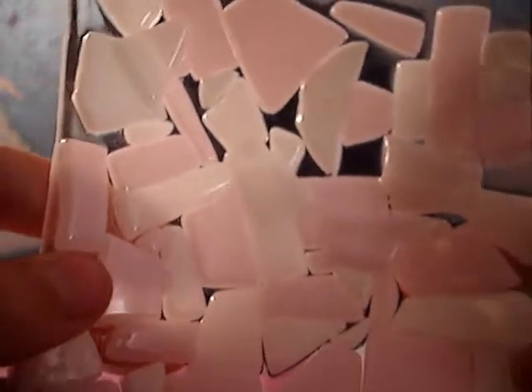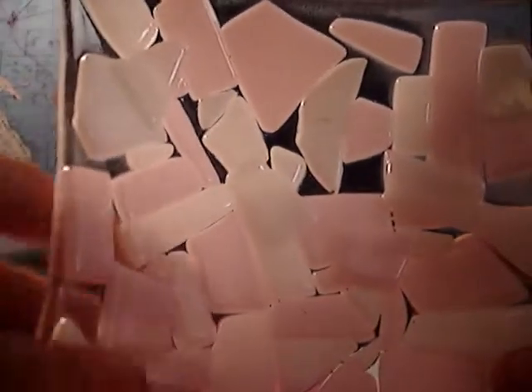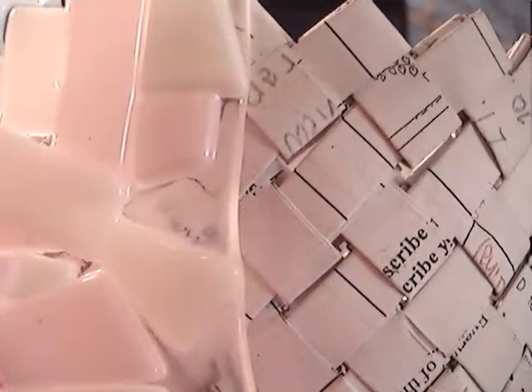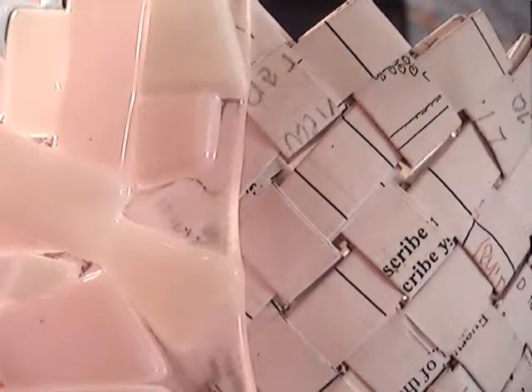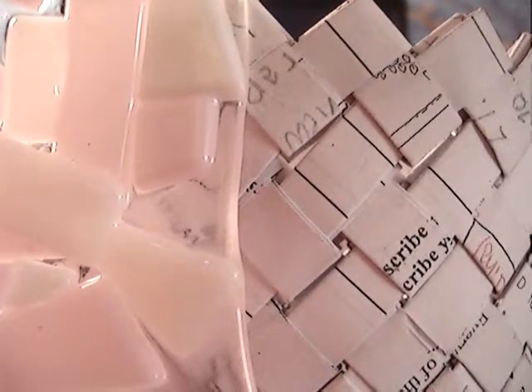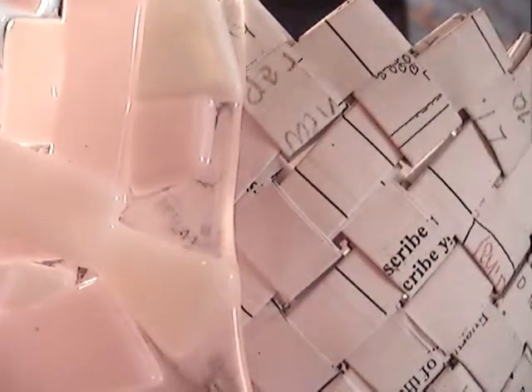Once Easter passes by, which is this weekend, I'm so excited. But anyways, those are my two bowls that I made. I hope you guys enjoyed — the request video is down below if you want anything. I'm gonna be doing more DIYs because I enjoy them, and I think every crafter loves them because they're very creative. Bye guys!